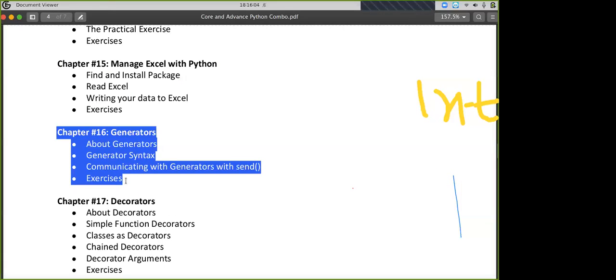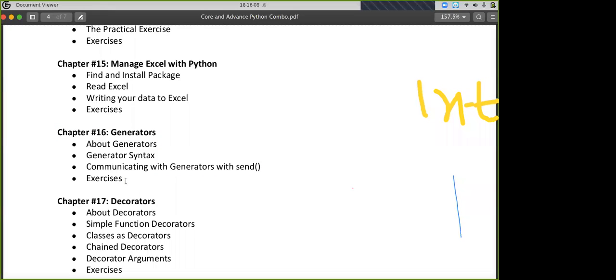In generators, we will discuss generators here. A generator gives you an object, and whenever you call the same object, it gives you the next value present in the sequence. That is what a generator is. And how will you be able to create a generator, and what are the differences between a generator and a list? We will discuss all these things later.